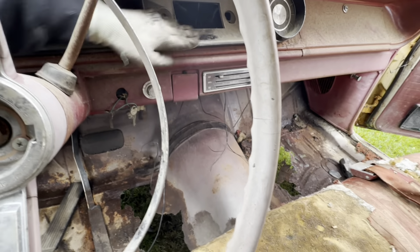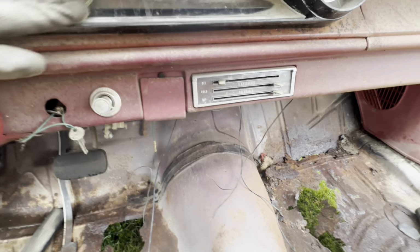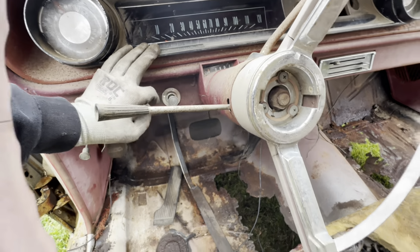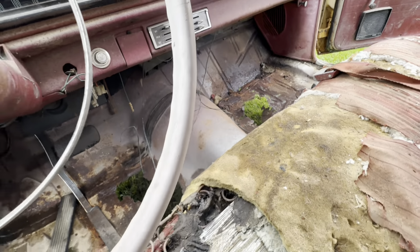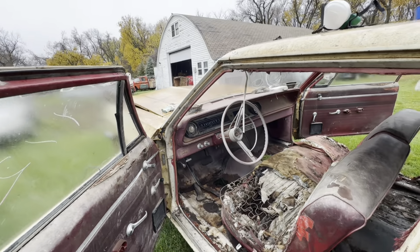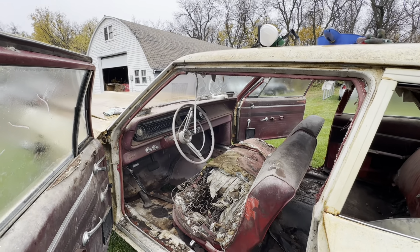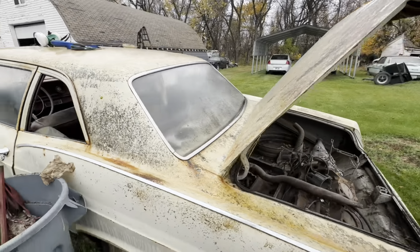Clean the dash up. Just part of the design. It's kind of cool. $81,299. Could be $81,000, could be $181,000. I know some people that would say this is an 8,000 mile car, never rolled over. Well, I have a hard time believing that. You kind of see that all the time on some auctions with vehicles. It's kind of funny, really. To each their own, how they want to advertise.